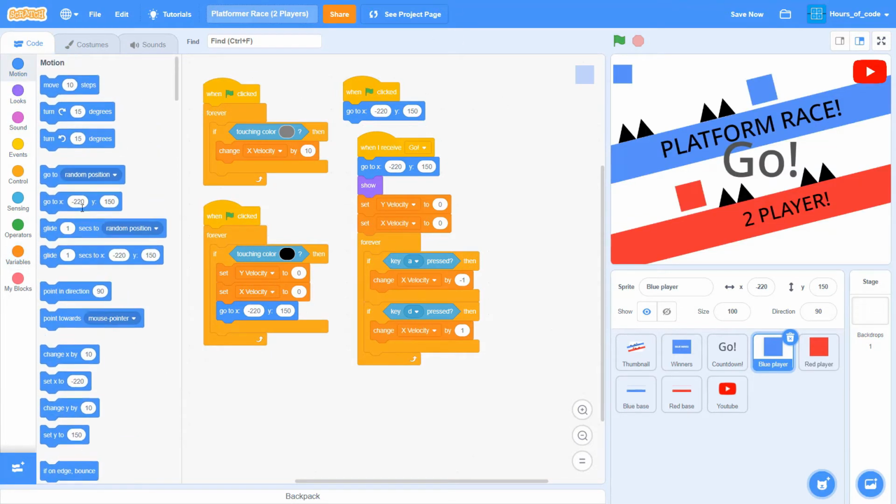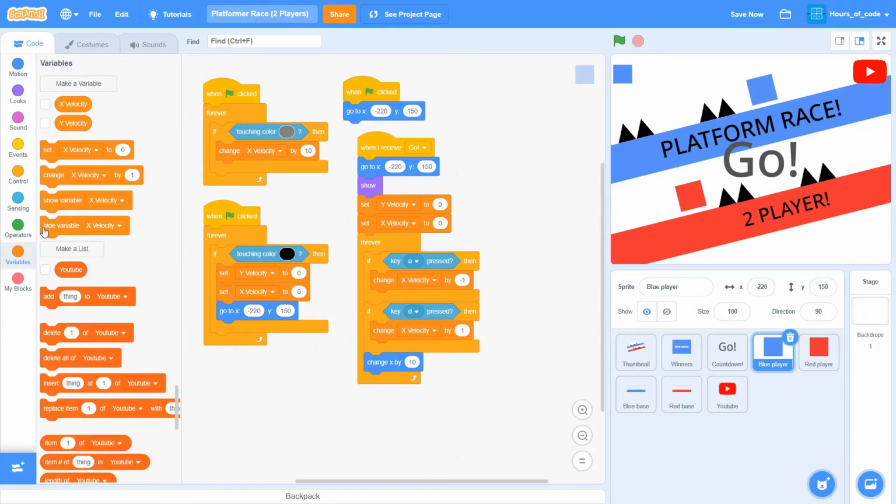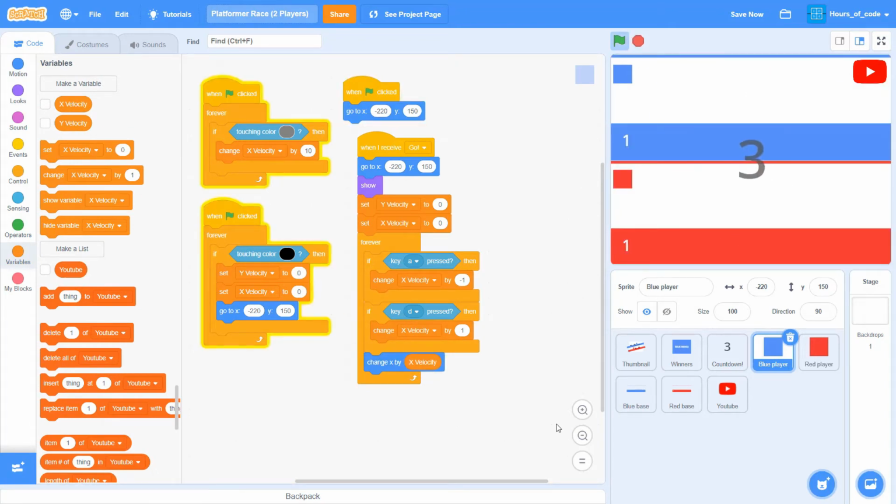The blue won't move because we made it change the X direction to X velocity. Okay, now our blue player will move left and right if we press A and D. There we go.